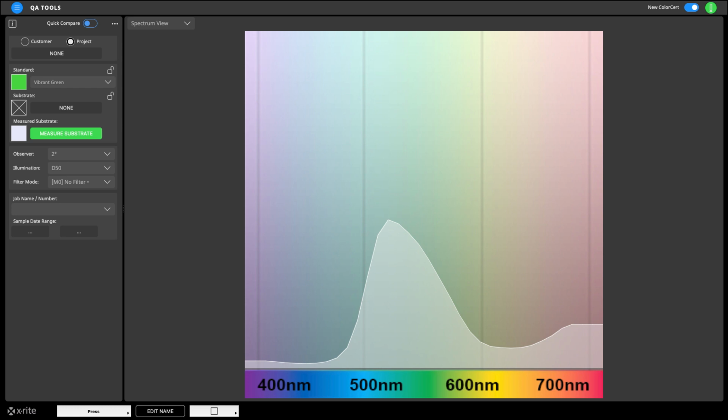The answer to this dilemma is to use digital color standards. QA software, such as ColorCert QA tools, makes this easy. Digital standards are precise, never change, do not age, are the same for everyone, are objective, and do not contribute to error stack.